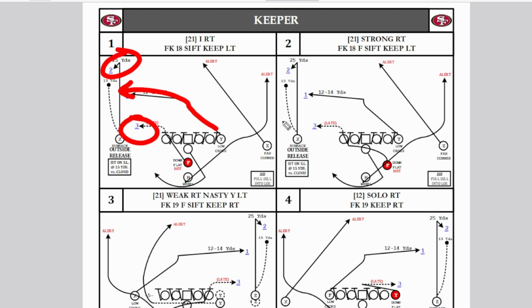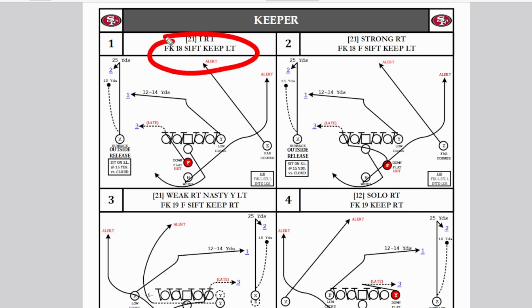All right. So as you see, there are some little differences here when it comes to Madden versus real life football. You can see that these plays are based off of the play action called fake 18. So that's fake outside zone or wide zone to the right, and then we're going to have keep left. Okay, so the word sift is in there just to tell the fullback that he's the guy that, in that play, would usually be a sift block, which means he would block the backside edge. But in this case, he's going to go to the flat.